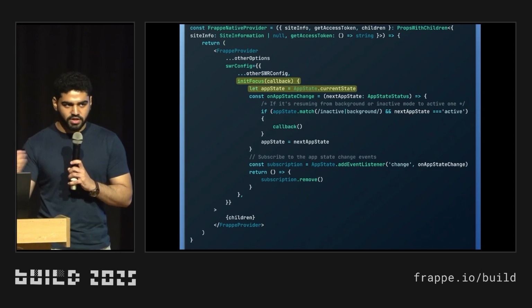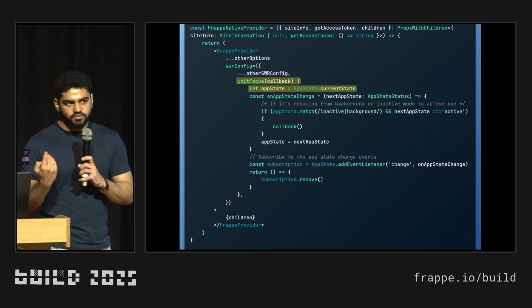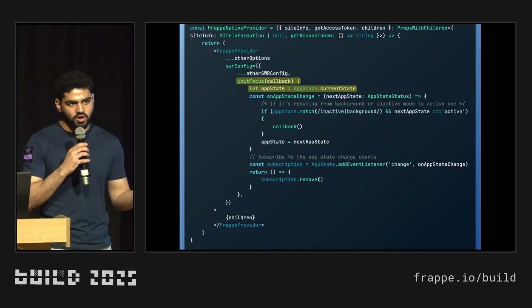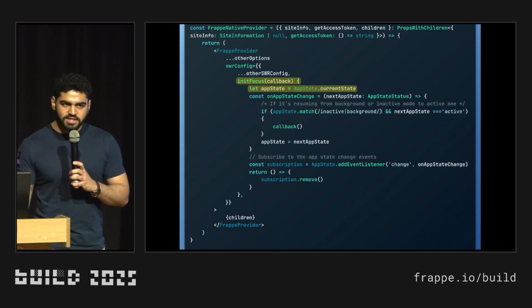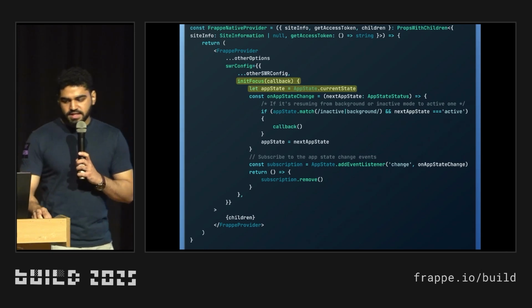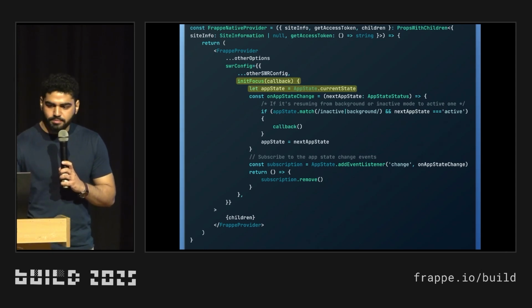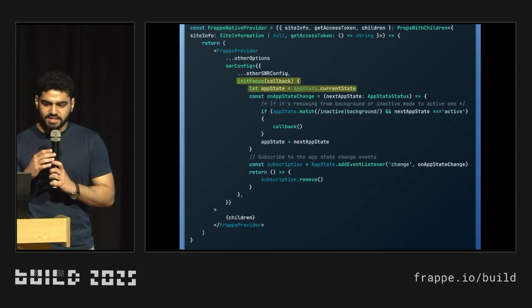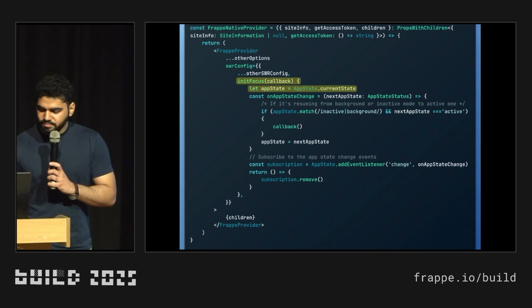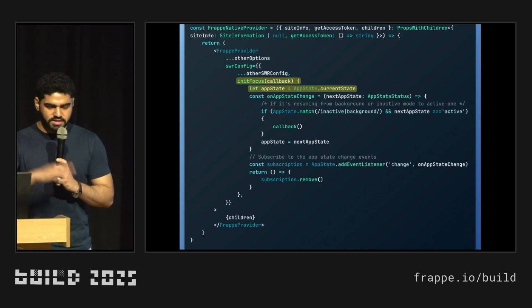And when you are out of the lift, you are suddenly online. And focus matters because you always multitask on your phone, so you switch between apps, so the focus will be lost and come back. So these two revalidations are very crucial on a mobile app. To set those up, we need some parameters in the SWR config. First, init focus: we have to give it a callback that is called whenever the app comes back in focus. Basically, when the app state goes from inactive to active, it calls the callback. This is how it will revalidate.